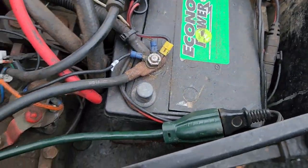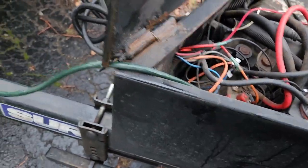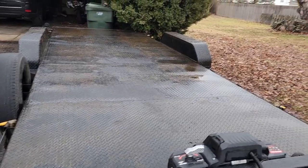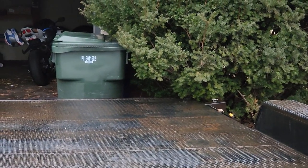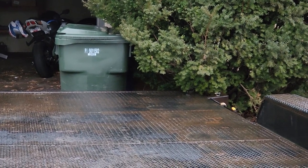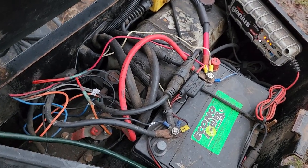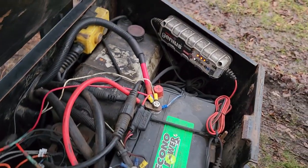Got my cable charging right now from the extension cord from the garage. So y'all gotta back my trailer all the way up so that I can get a good, see him in there waiting for the summer, ready to do some wheelies. In any event, guys, like I said, man, I just had all this stuff reconnected, you know what I mean? Had some new cables in there, so make sure everything charged properly and fast.